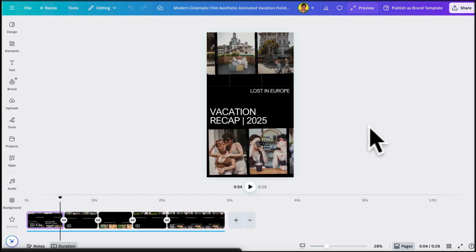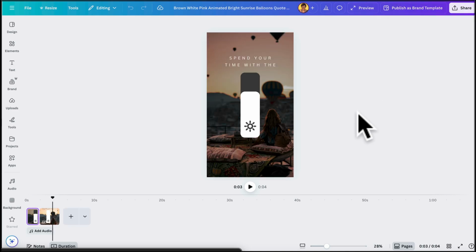Okay, so that's how I did that animation. Let's take a look at another one. This one was a little bit more complicated. I had to make everything line up. But again, these are slightly advanced animation techniques. I'm starting with the wow factor and then we're moving back to the more simple animations. But if you can use this in your designs, you can get some really cool effects.